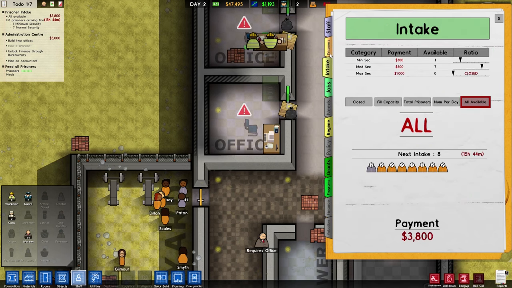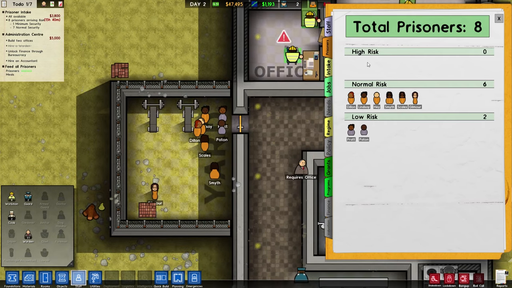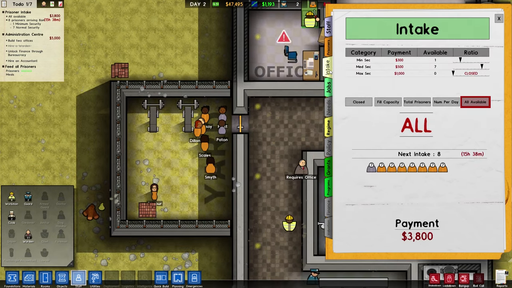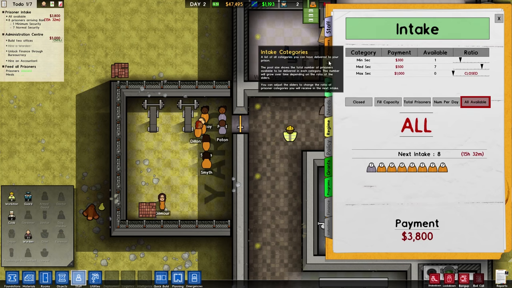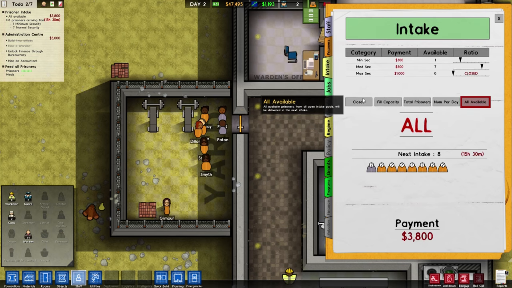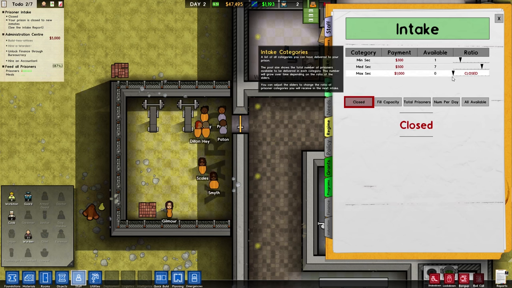I don't see it. Prisoners. Oh, these are the low-risk ones. These are the normal ones. Oh, gotcha. Okay, so it tells me who's what. Oh, shoot. Wait, how many prisoners do we have? Oh, hang on. Woo! Close that for now. Oh, my God, we're about to get another group. This is too many. That's too many people.